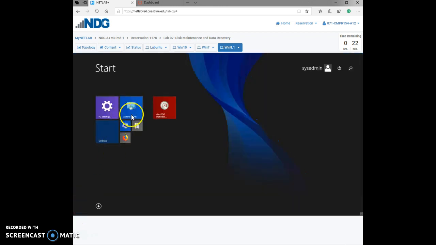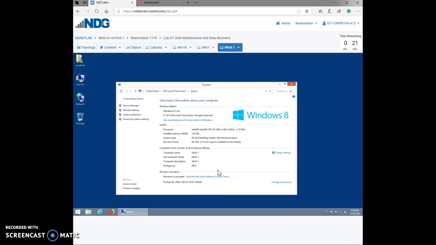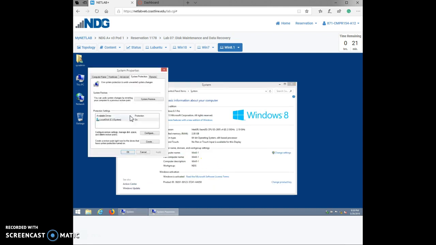First you want to go into Control Panel. You want to view by small icons, and then find System in here. It's right here. And then you want to click on System Protection.